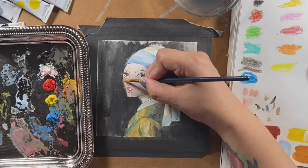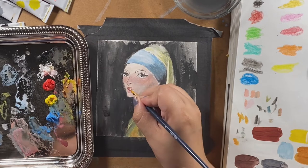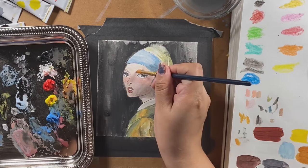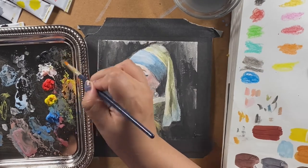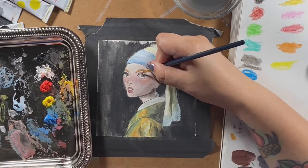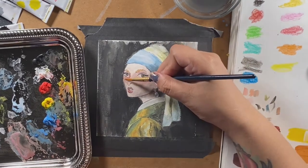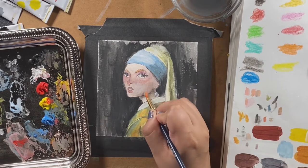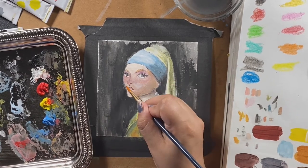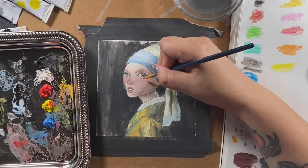For example, I got the golden acrylics in, I forgot what art subscription I received them from, but I was so excited to get it. And I have not used that paint since the day that I received it, because I did an art unboxing. I really gotta go back to that. But of course I haven't, because golden acrylics are so intimidating, because they're so professional and such a high standard that I just feel like if it doesn't come out amazing, I'm gonna feel a little bit of shame, you know, like, oh, what a waste of such good paints. But I really need to stop thinking that way. In fact, I think a lot of people need to stop thinking that way.